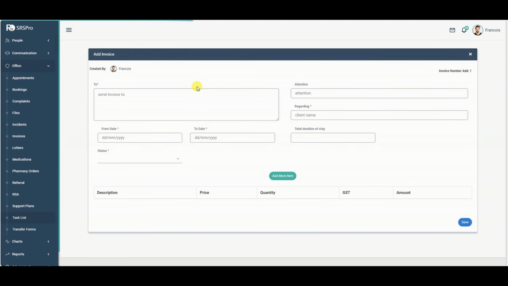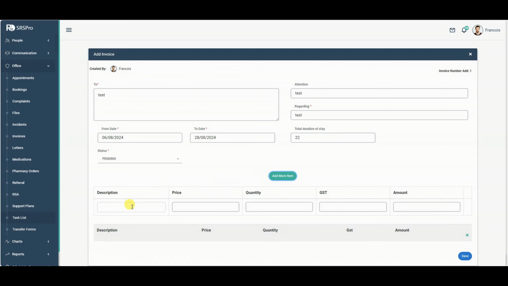You know, you put the information in on who it's going to, attention, regarding, from date, to date, days, the status, and then you can add as you need.